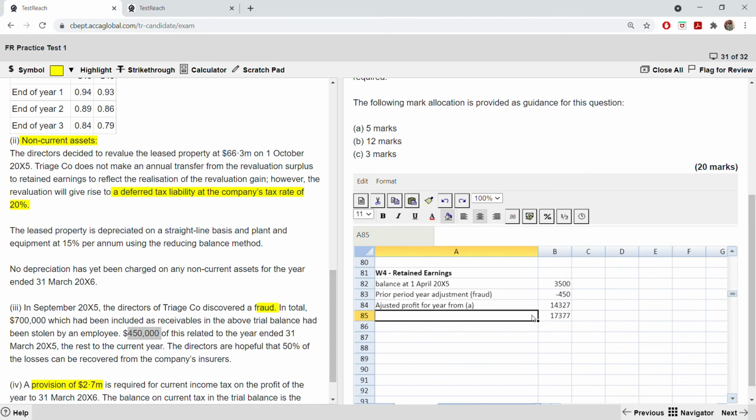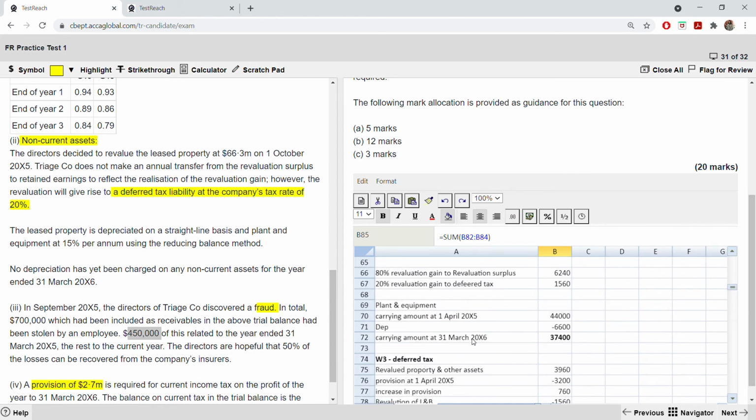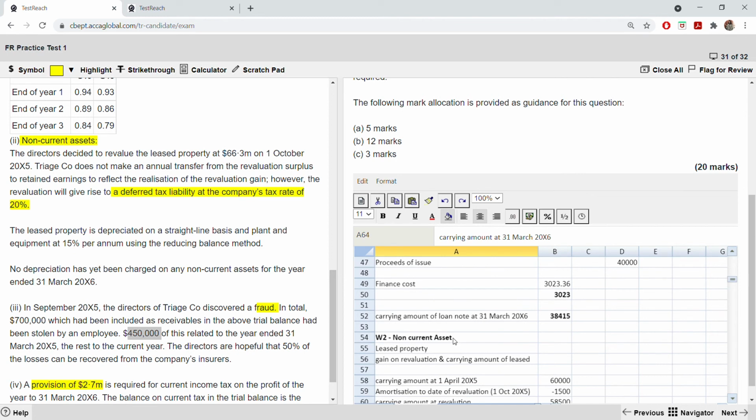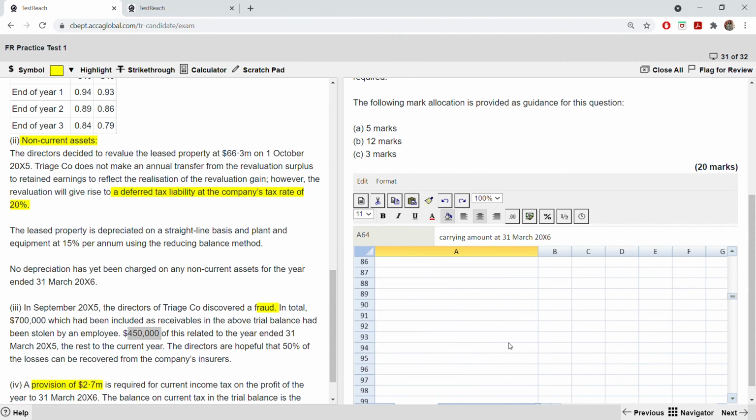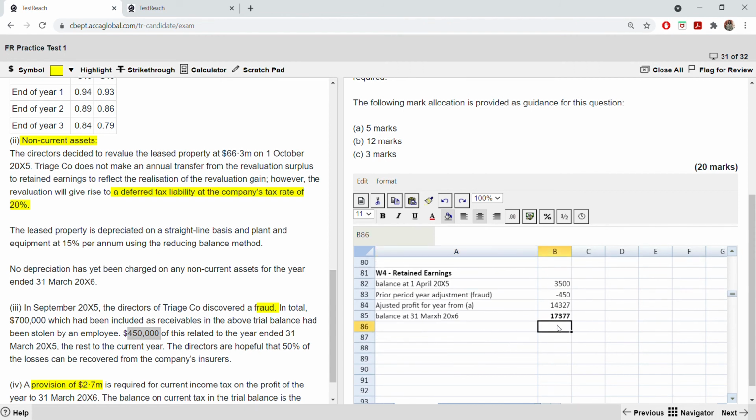So this is the balance at 31st March. If you see, everywhere I have written balance at, and this will be in bold. Even here, everywhere I have written the date. In all the workings, a clear date has to be there, at what date, opening balance, closing, everything. So now, where will this be going? This will be going in your balance sheet. So I'm going to copy and paste it in the balance sheet.